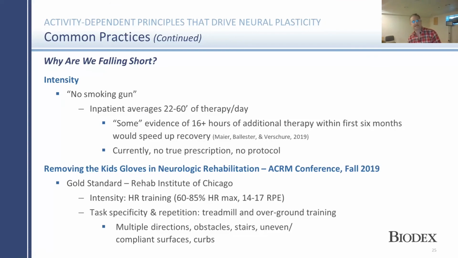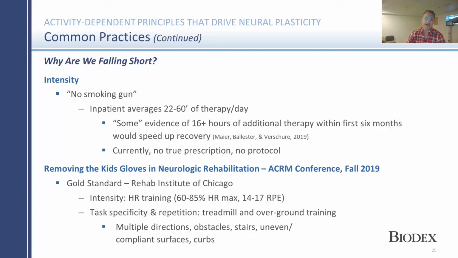Common therapy practice again. So why are we falling short? Well, first of all, when we look at intensity, there really is no smoking gun. There's no protocol. There's no true prescription. When you're looking in the research, a lot of the research is looking at amount of time in therapy, and the duration. That doesn't really give you a prescription or a protocol of what intensity is.